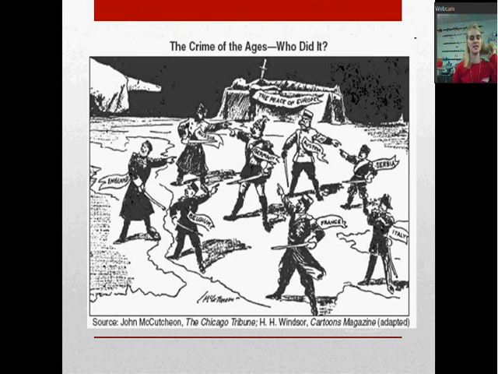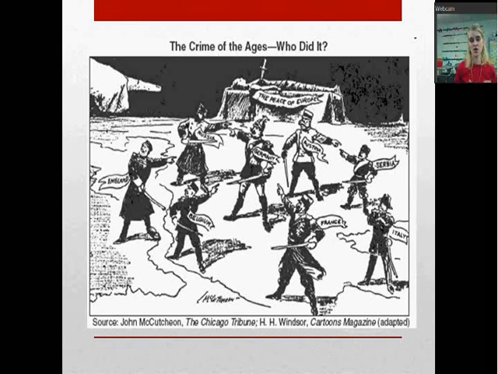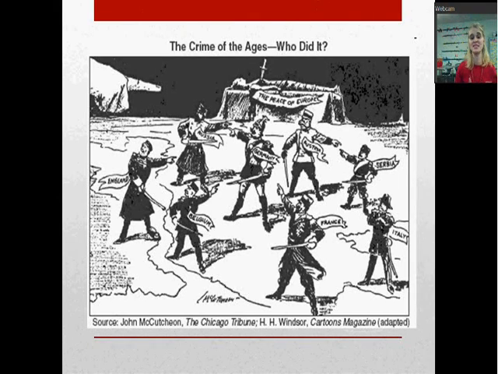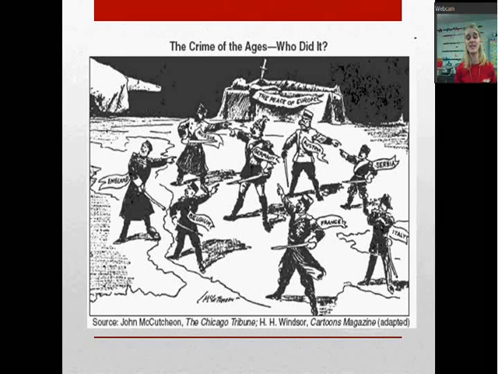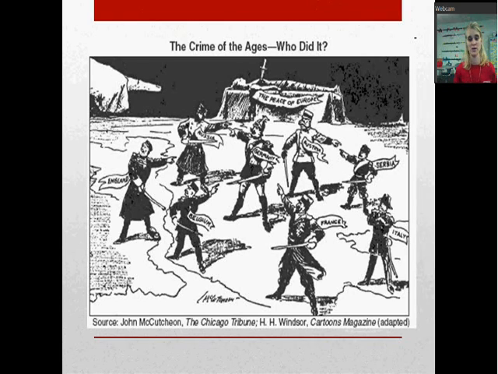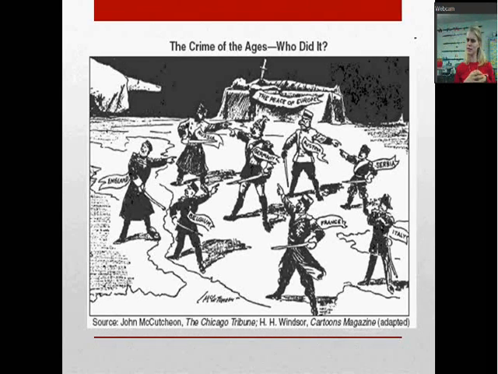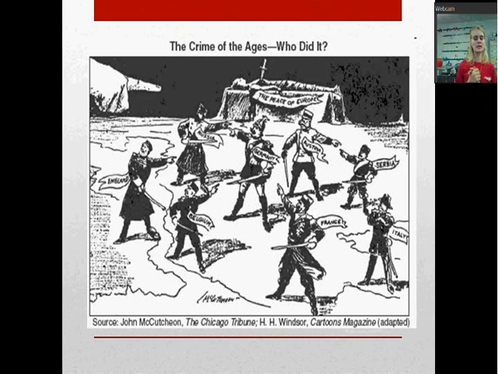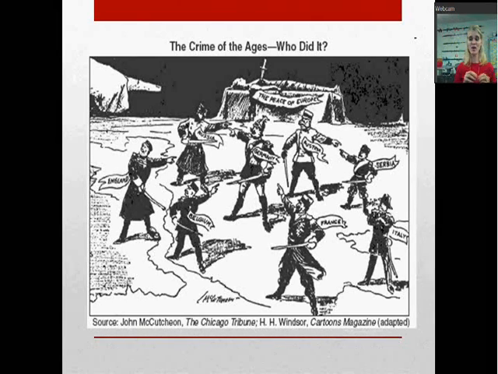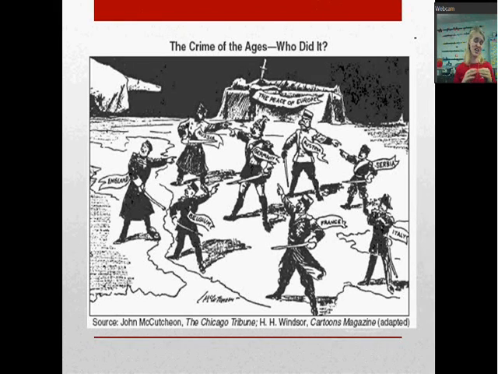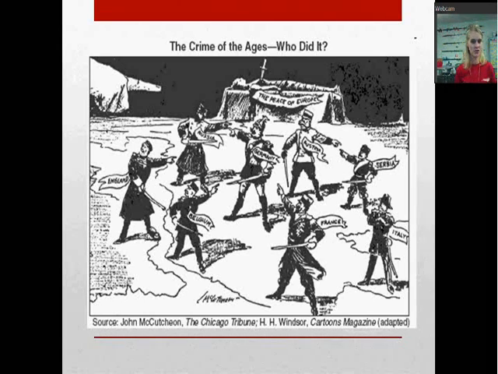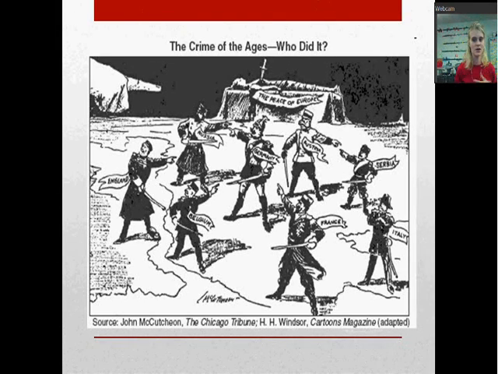This is an interesting political cartoon titled 'The Crime of the Ages — Who Did It?' The crime: there's a woman who has been stabbed — she is the peace of Europe, and the peace of Europe has been murdered. Everybody is pointing fingers at somebody else. Serbia is pointing at Austria, who's pointing at Serbia. Germany is pointing at Russia, who's pointing at Austria. Belgium, England, and France are pointing at Germany. Italy is kind of over here twiddling its thumbs — staying out of it for a while. Remember, Italy is allied with Germany and Austria, but they weren't part of that ripple effect. They waited until the war got going before deciding what to do, and as we know, they end up allying with England and France. Britain and France never completely trust Italy, and that's going to play an important role later.